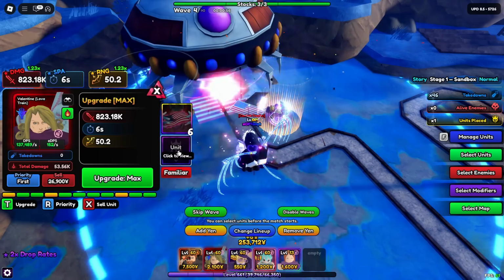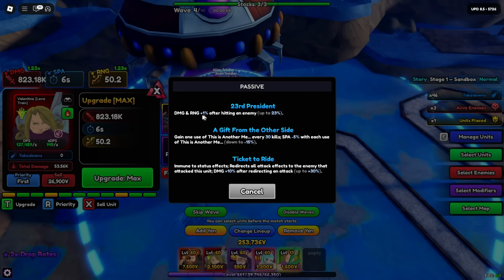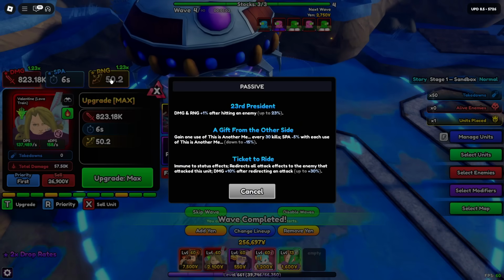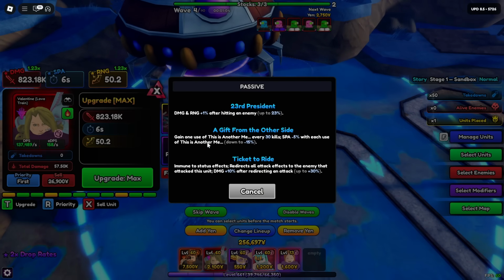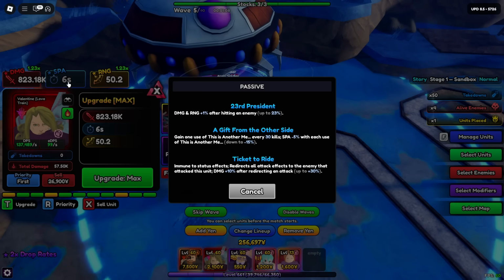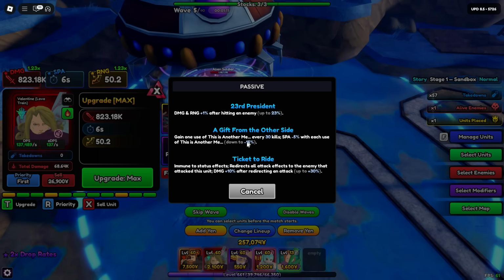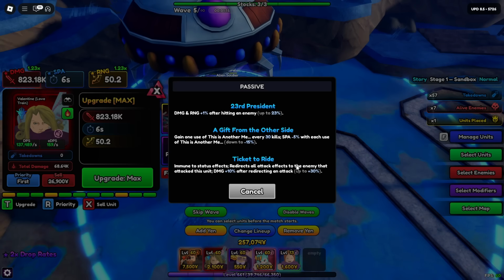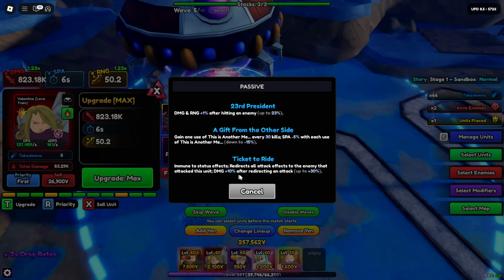You can see he's got his passives up. So after hitting enemies, so pretty much he needs to hit 23 enemies to get this up. He gets 23 range and 23 of that. And then using basically 3 uses of this reduces the SP by 15%. And he also is immune to stats effects, and he can redirect all attacks to the enemy. And he gains extra 30% from this.